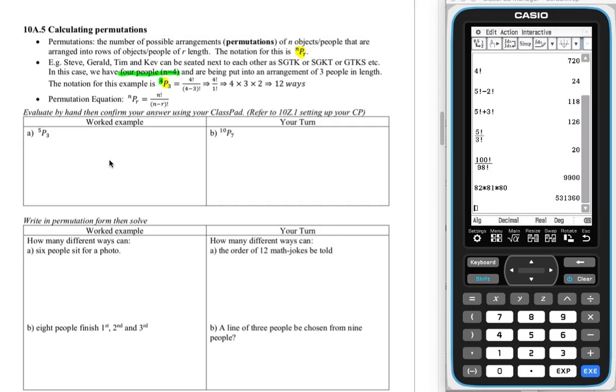Now in blue, I'm going to highlight our r. This is the arrangement length. In this case, the arrangement length is referring to how many seats are being put out. So we can see the number of seats being put out is 3. So we can say in this case, r is equal to 3, which is expressed here. So we always have the n as the top number in the top left and the r as the bottom right number. Now we do have a formula for this.